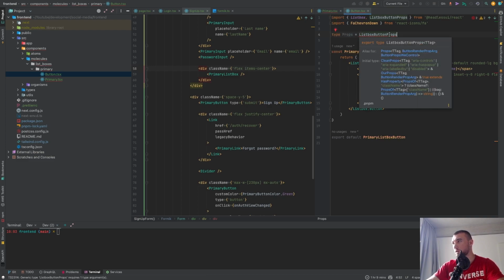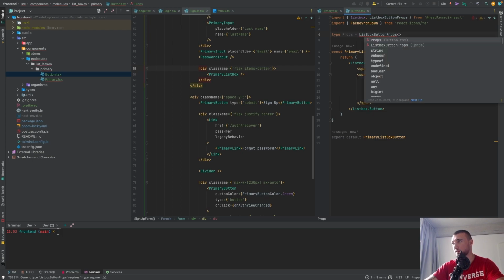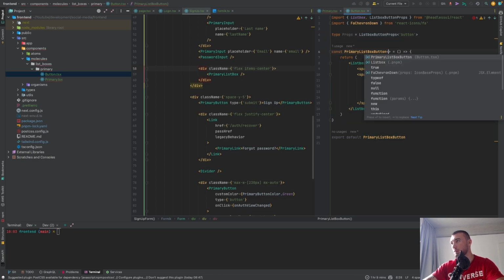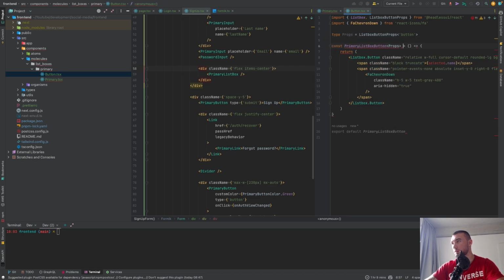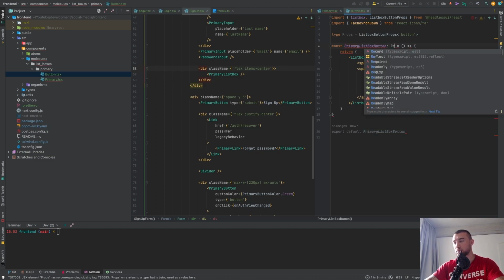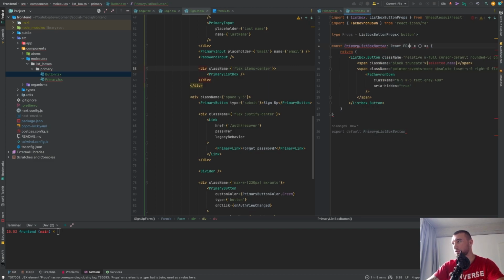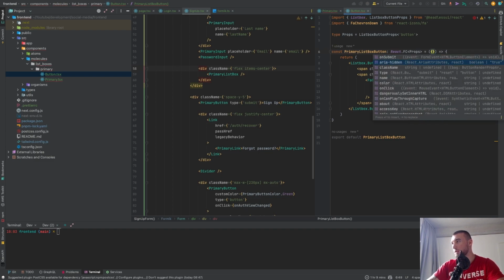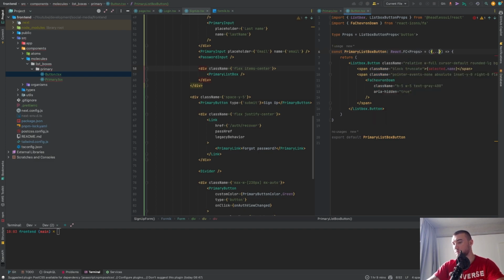It says blah blah. It needs a tag. What is tag? Yeah, it's a button. Sorry, we need to say it's a functional component with a generic type. And now we have all the props here, right?